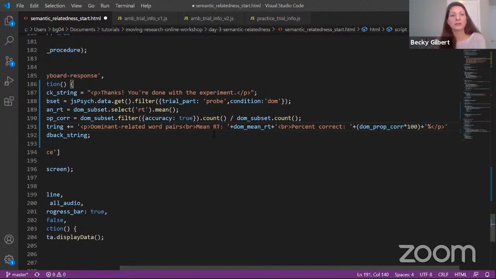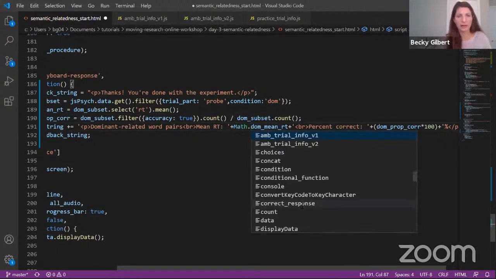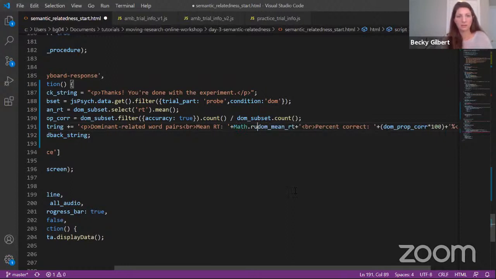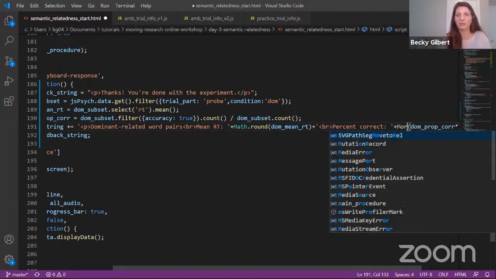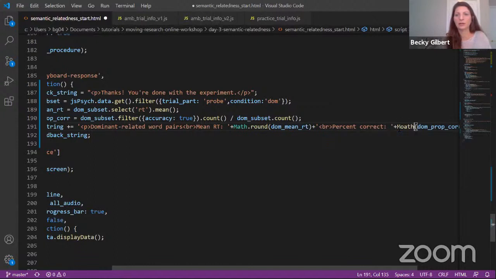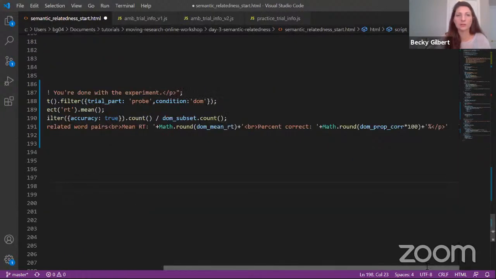Okay, and then another thing I'm going to do, we're almost done. These two values here are going to have lots of decimal places. JavaScript has a whole bunch of math related functions that start with math. I'm going to use the one called math.round to round this to an integer. And I'll do the same here for the math.round. So that will round off those two values so that they're integers. Hopefully you can see that. Sorry, it was going off the screen there.